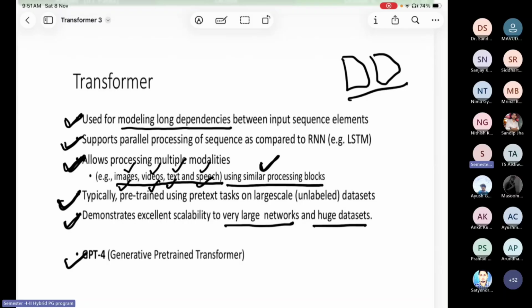Now you know GPT-4 and ChatGPT. Everyone must have used it. ChatGPT is based on GPT, and GPT is one variant of the transformer. It stands for generative pre-trained transformer, the name given to this variant. So the transformer initially started with that paper, and later a lot of different variants came for the same. Nowadays you can see a lot of different variants of the original transformer.